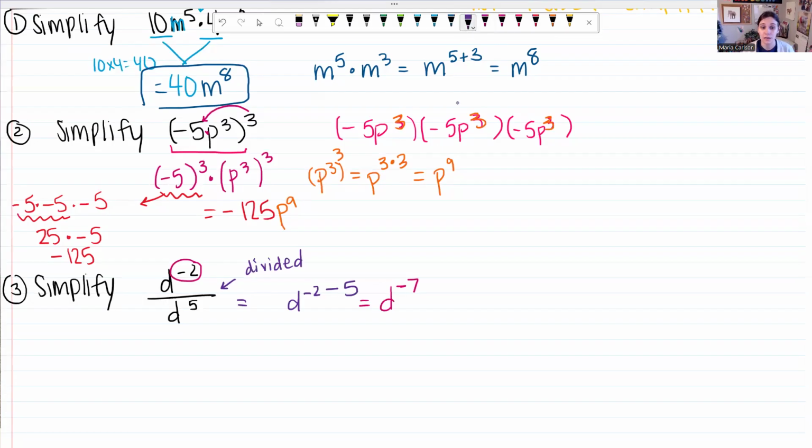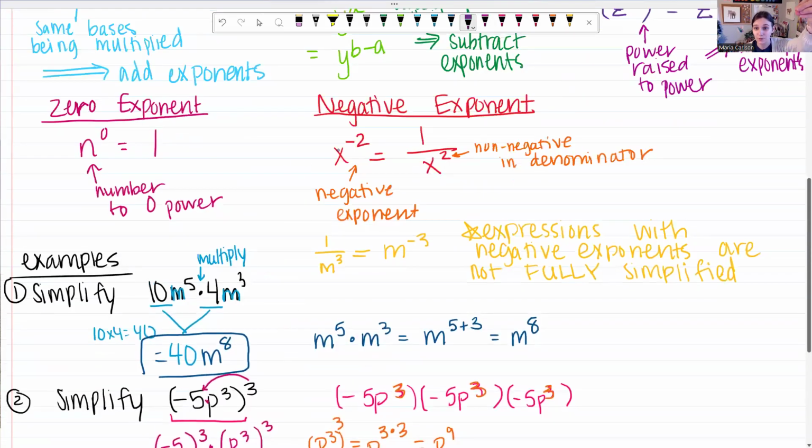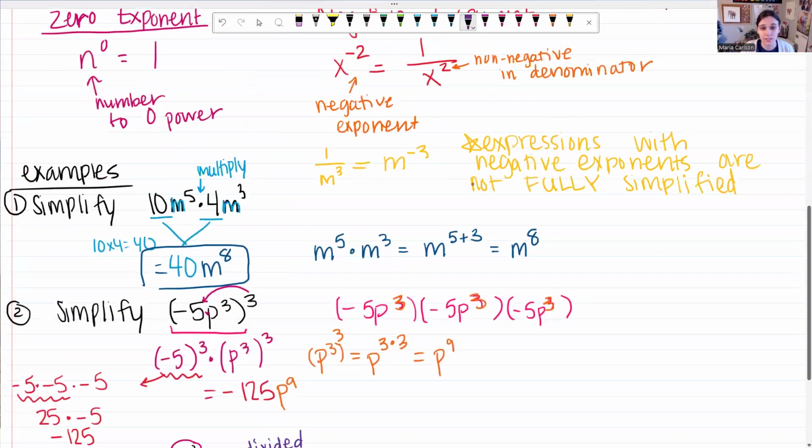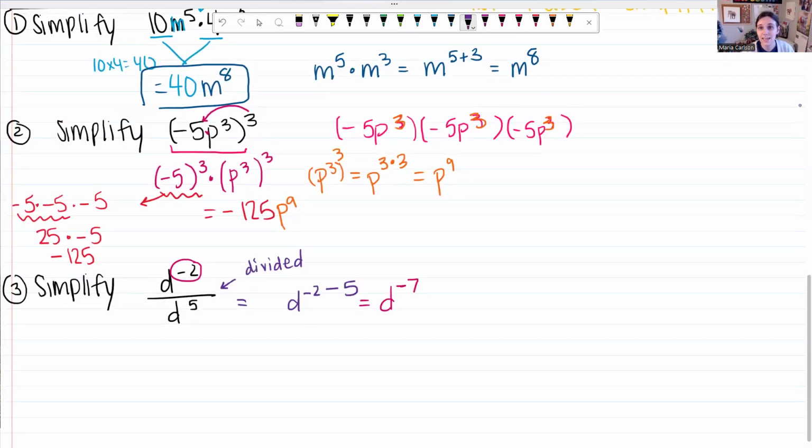So remember the negative exponent, and maybe it's helpful if we look up top. The negative exponent means I'm going to flip that number, right? Instead of x to the negative 2 power, we had 1 over x to the 2nd power, and the exponent in the denominator is no longer negative. So d to the negative 7 power, really, I'm going to flip that, and it is 1 over d to the positive 7 power. It's like dividing by d 7 times. And 1 is the number that would be in our numerator because there was no coefficient besides 1 in front of the d to the negative 7 power, or in front of the d to begin with.